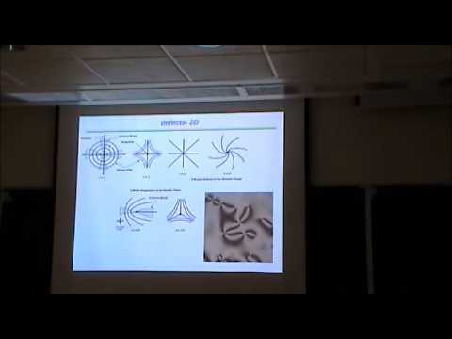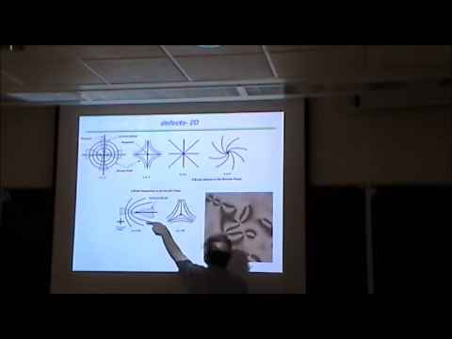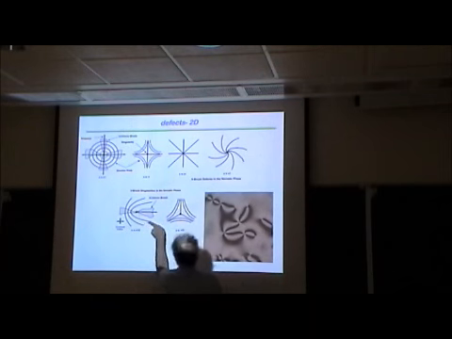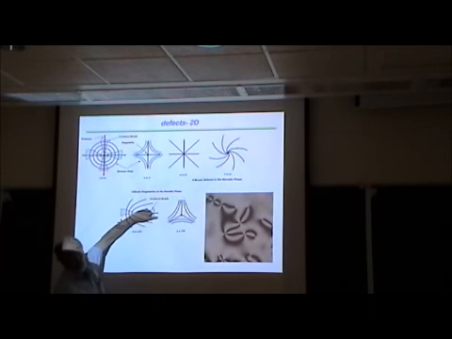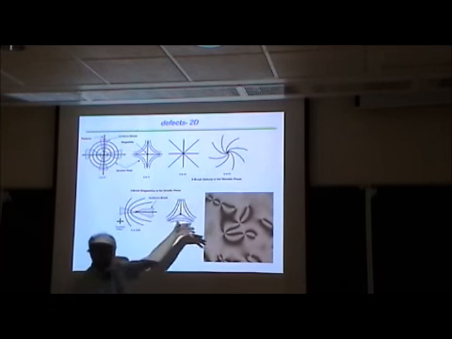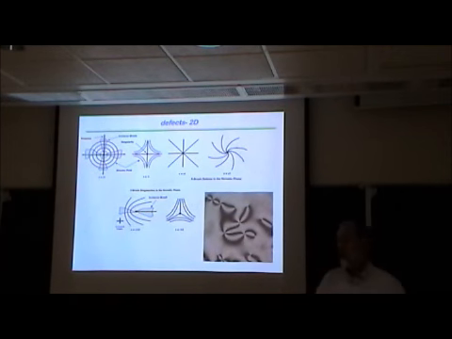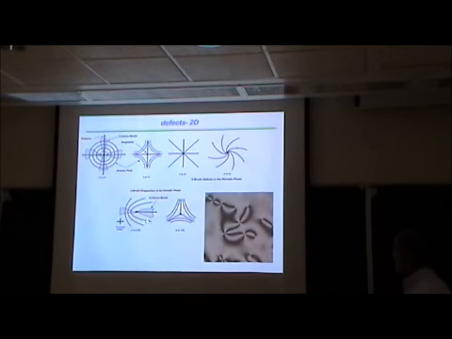But in a nematic, because the director n is equivalent to minus n, we can have a pi rotation. We can start out here with n pointing to the left, and go around, and here n points to the right, and then we can connect up these two halves, because n is equivalent to minus n. So you're not drawing rods anymore, maybe you're drawing lines. Well, the rods are parallel to the lines here.